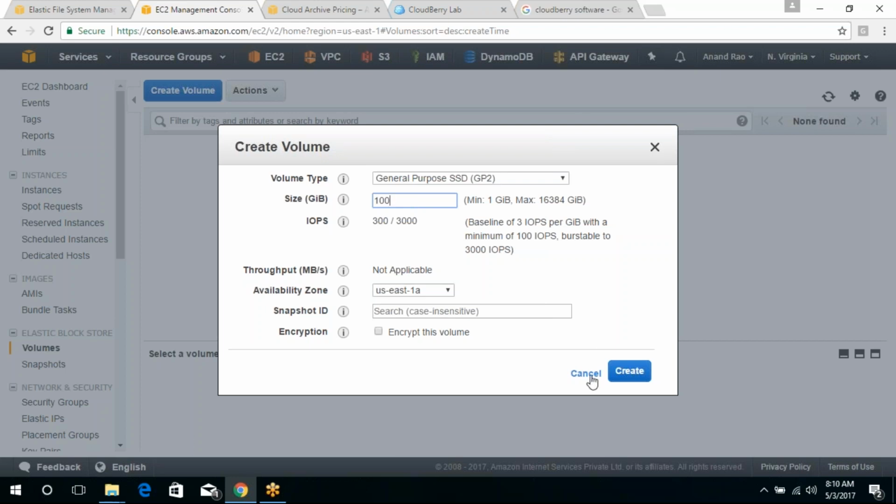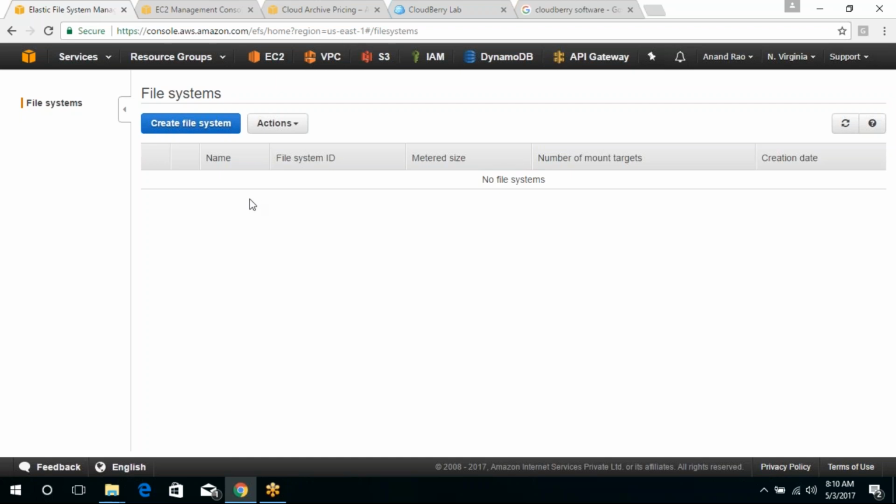But I want a storage which has unlimited size. And that's what the cloud is all about. Use as much as you want and pay as much as you use is what cloud computing is all about. Now, I don't want to see any limitations in numbers like this. I want a drive which is unlimited in size. I just keep uploading information and I pay for that information. And when I delete it, my bills will fall down. That's what I want. And that's exactly what EFS provides.